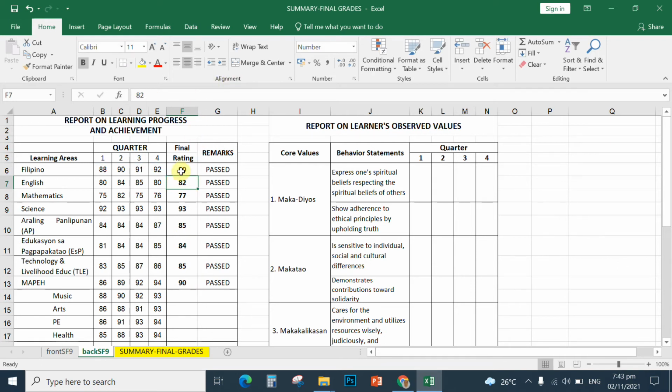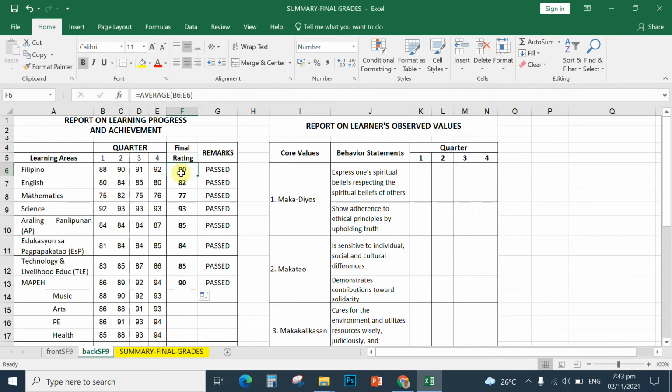When we click this, you can see that this is the average. It's not encoded, so this is a formula. We can drag this fill handle at the lower right corner of the active cell. Position your mouse pointer, and if it looks like a solid plus sign, hold down your left mouse button and drag down to copy the formula. See, you now have the formula to get the average.